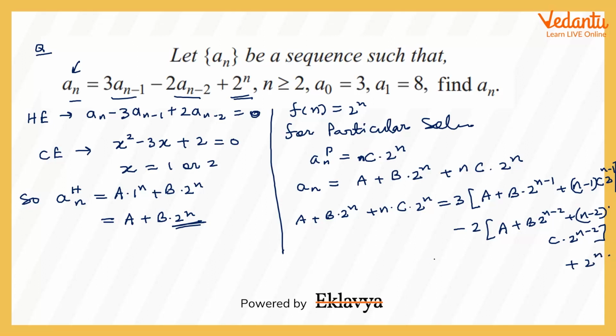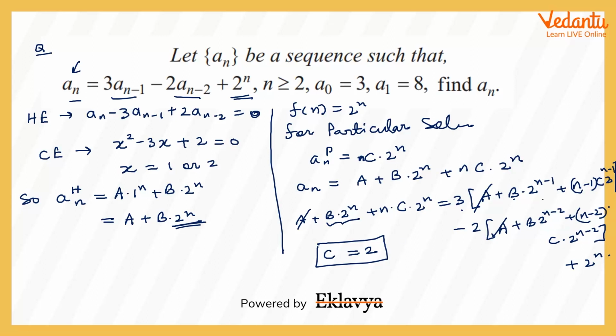Now if you solve it, in fact you can check 3a minus 2a will be cancelled. Some more terms will be cancelled, and if you do the calculation comparing the coefficients, I think c can be found. Yeah, c can be found. c will be coming out to be 2. I think the term of b will also be cancelled here. You can check b into 2 power n, and here 3 into b into 2 power n minus 1, and this 2 into b into 2 power n minus 2.